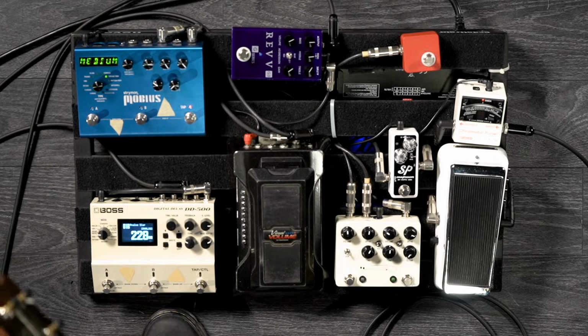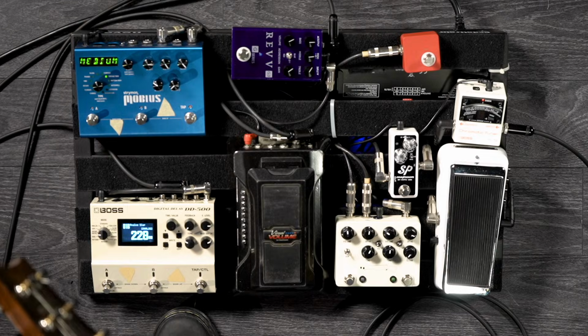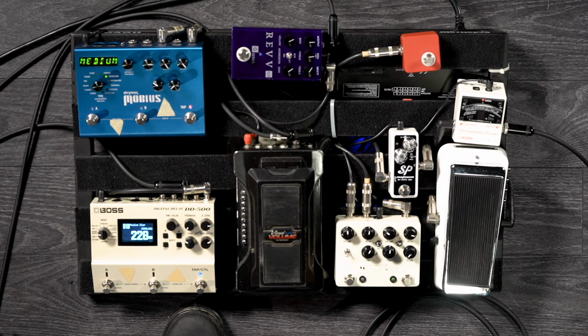Okay, so next is the Exotic compressor, the SP, which, wow, man, I'm only a snob about a couple of things. Compressors, definitely one of them. I really, really like this compressor. I was so happy to find this because it has the tone, and again, it has the flexibility. You can get in and tweak on it, but I've just found a couple of settings that I like, and I leave it alone. The blend knob is just right, and it just feels really good. It really does. I'm just super happy with the way this compressor sounds.